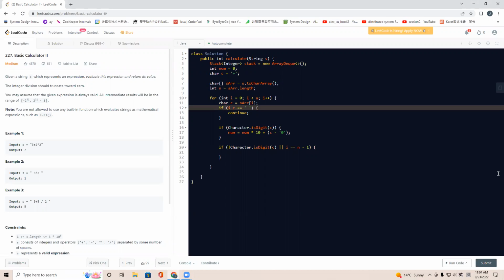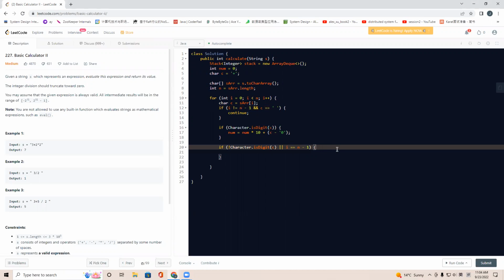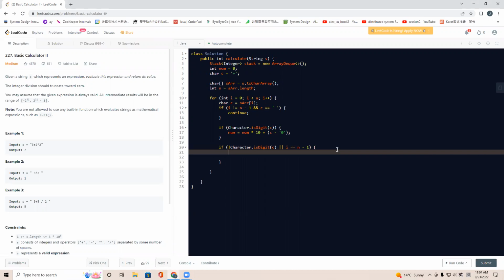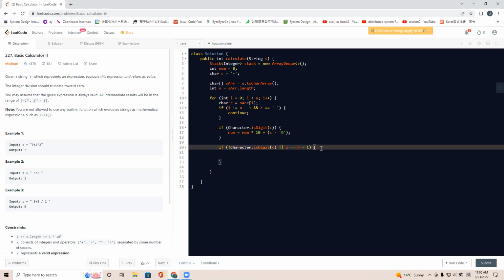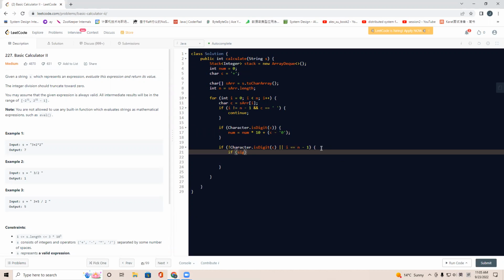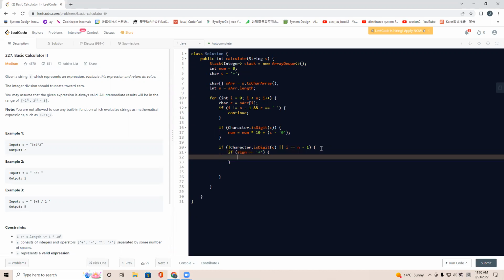If i doesn't equal n minus 1, and c is not a digit, or we are at the end of the expression, we need to look at the sign. The sign belongs to the number we get. So if sign equals plus, just push this number onto the stack.